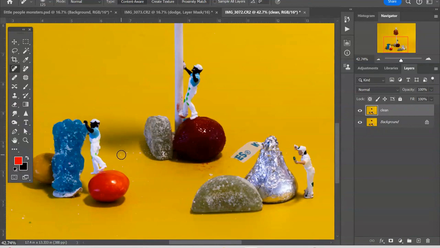I've got all these little white spots here, which happen to be small pieces of candy. I see something that's a little bit close to the edge of this candy here, so I'm going to wait on that one. I'm going to get rid of these little highlights on the candy.